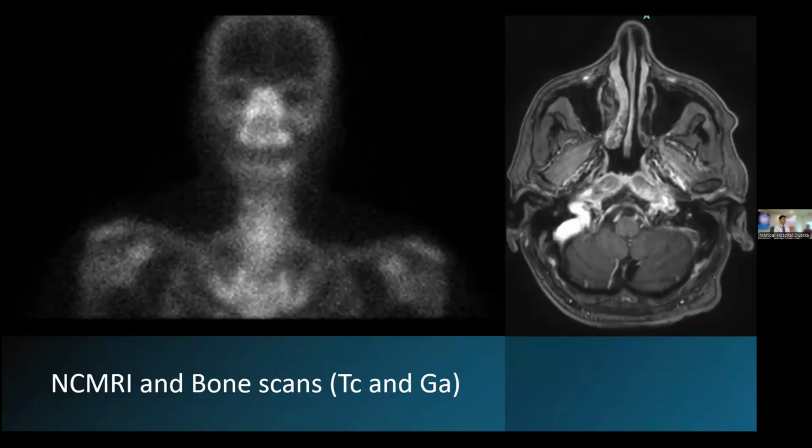Yes. So you have 2 scans in front of you, a non-contrast MRI and a technetium gallium scan. The non-contrast MRI, as always, does not tell you a lot. It shows you a practically normal-looking scan, normal-looking nasopharynx, not too thick, quite clean. Whereas the bone scan shows you a diffuse uptake in the nose somewhere. That's all we know. Sir, next step from your side.